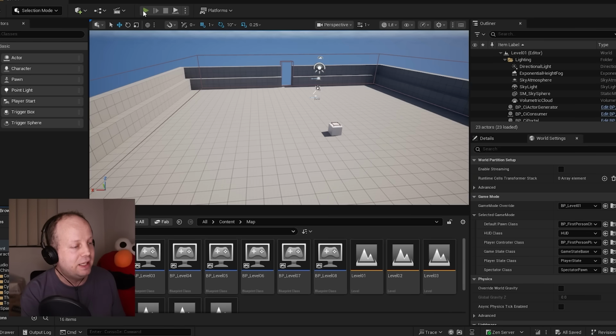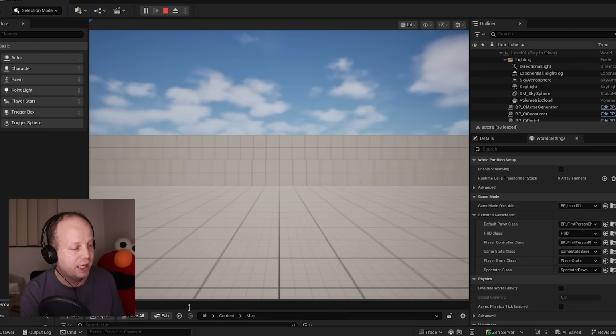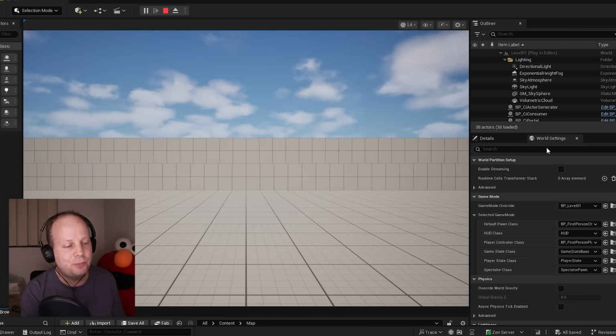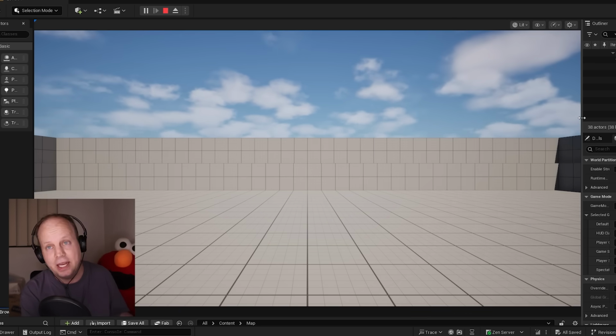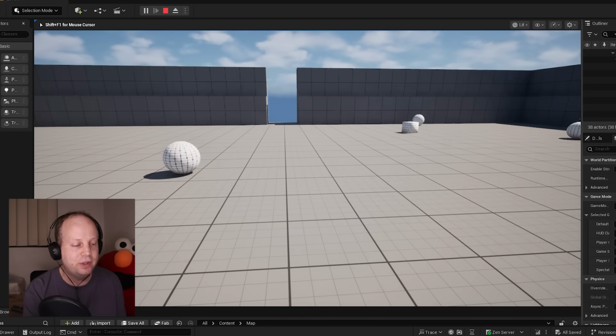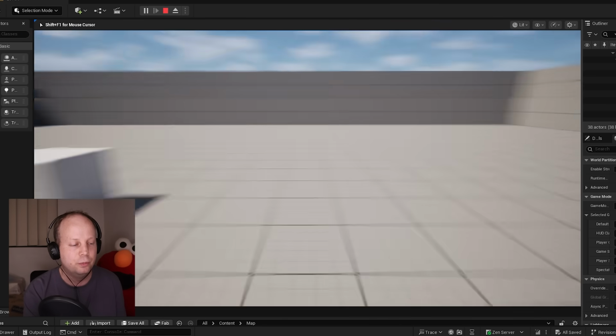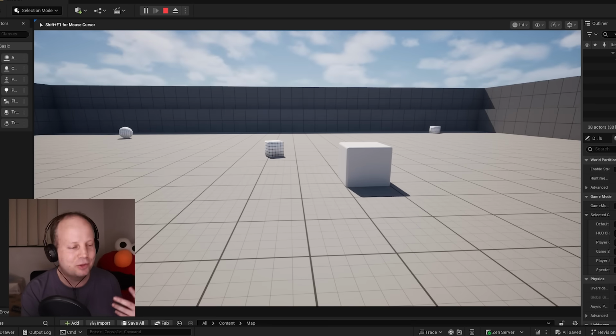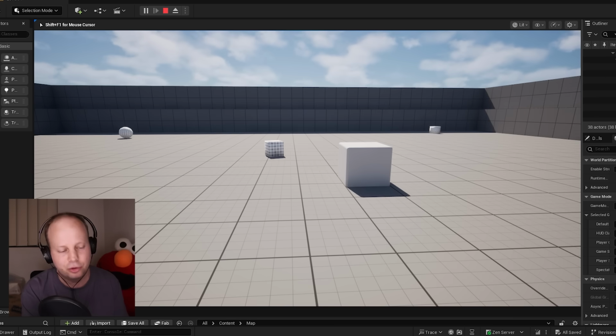So, what we're looking at here is Unreal Engine. Unreal Engine is basically a game engine, because I am a game developer. I work full-time as a game developer. And here, I built out the most basic of rooms. Don't care about the art or anything like this, because that stuff's not important. This is just me prototyping.